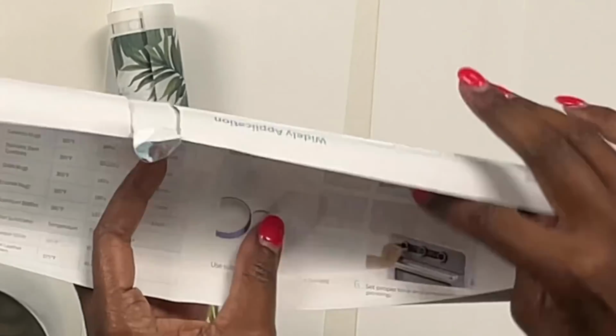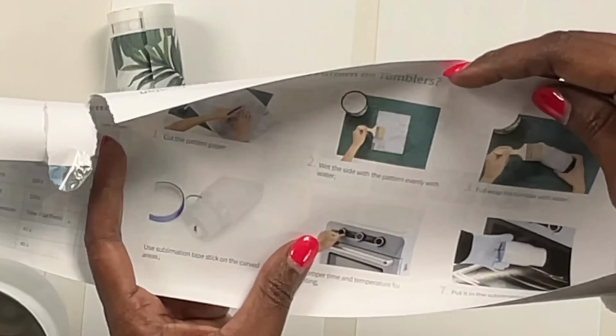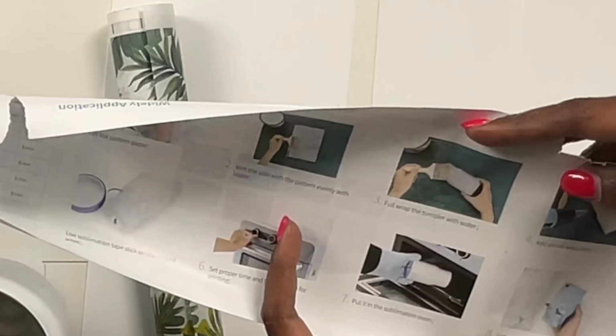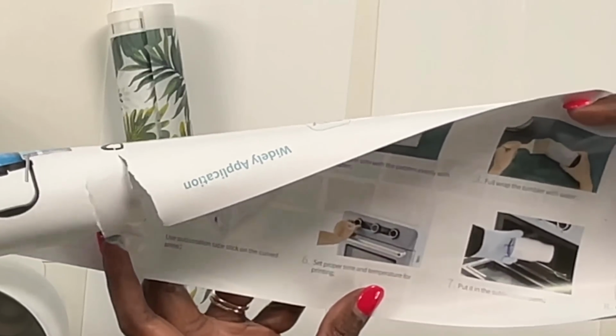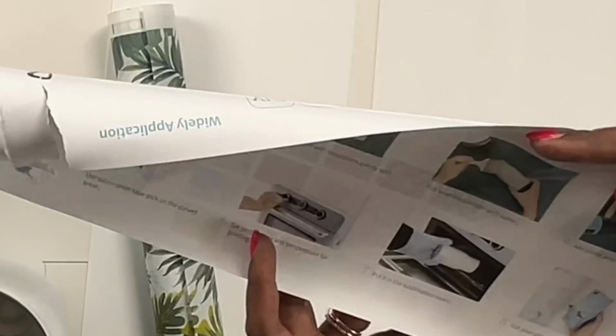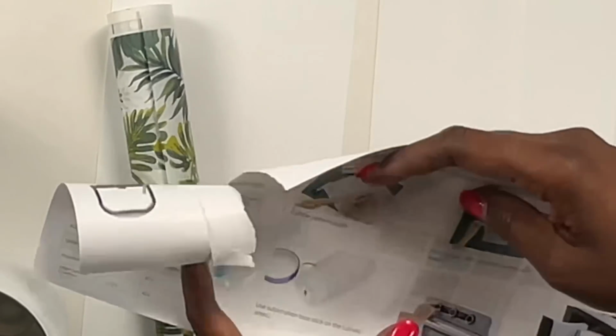All right, it says cut the pattern, wet the side with the pattern evenly with water, full wrap the tumbler with water, add the shrink wrap film, use sublimation tape, stick it around the curved areas, set the proper time, put it in the oven, and then you get your pretty tumbler. All right, so let's cut the paper first.